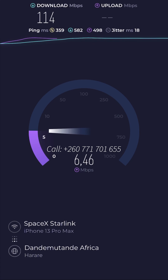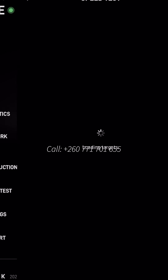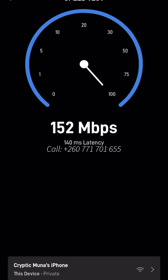With time I'm going to tweak it and it's going to be way better. Do you think this is a justifiable expenditure of money? Let me know in the comment section below and show me your speeds from your respective towns in Zambia — your download and upload speeds wherever you stay — so we can compare and contrast. Thank you, follow us on Z Corner. I am Muna, aka Z Corner. Be blessed and have a great day.